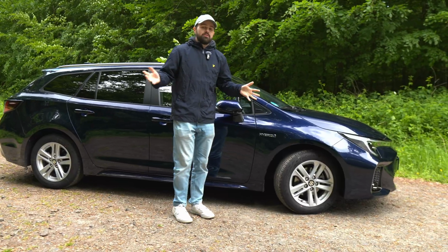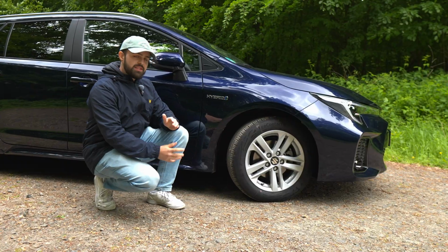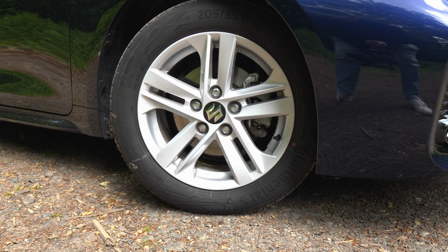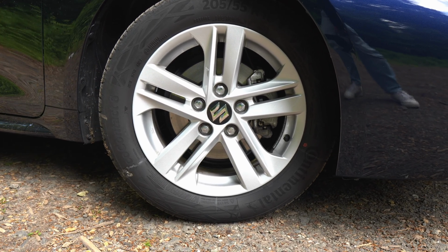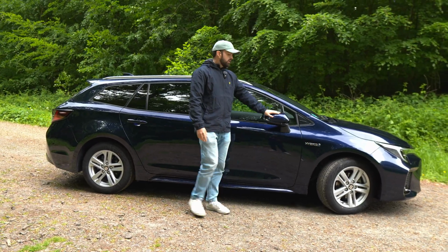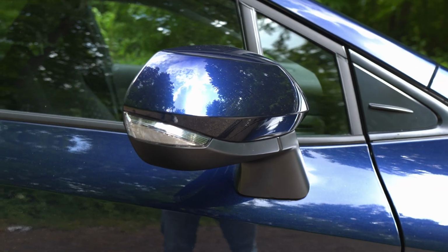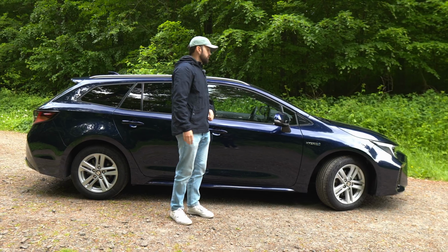The thing about this car is you can't pick up any variants. So we already have the highest variant in here, and with that you get, for instance, 16-inch rims, which are going to give good ride quality and, well, comfort in there. Hybrid here is the exact same as it would be on the Toyota. We get keyless entry and keyless go, and therefore we also get automatically foldable side mirrors. If you, for instance, open it, it's obviously going to turn.